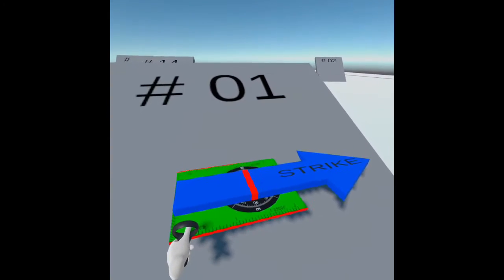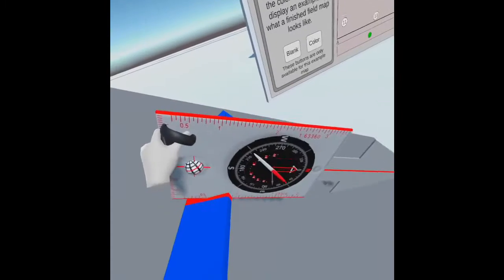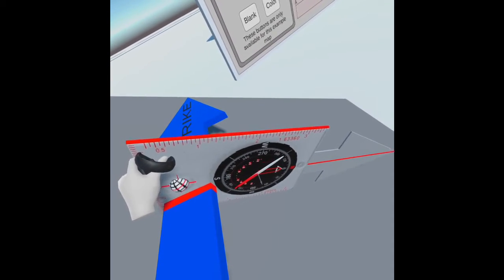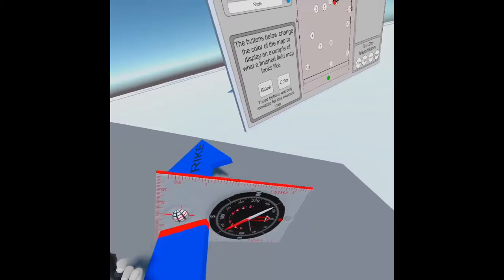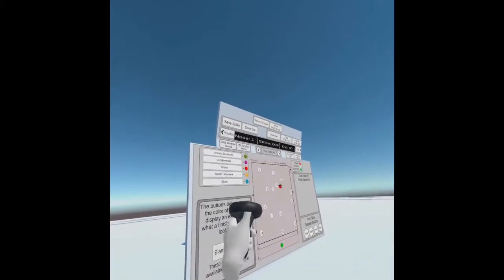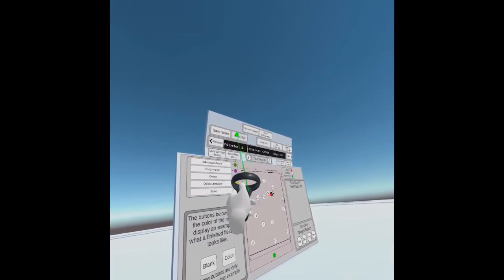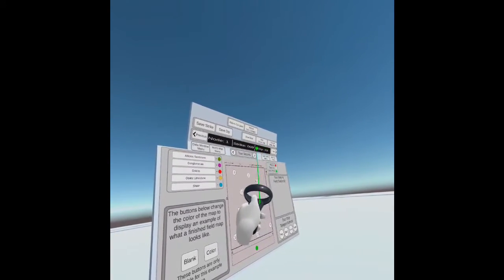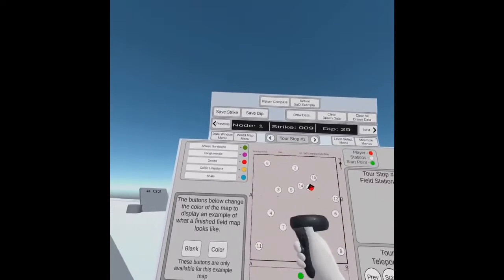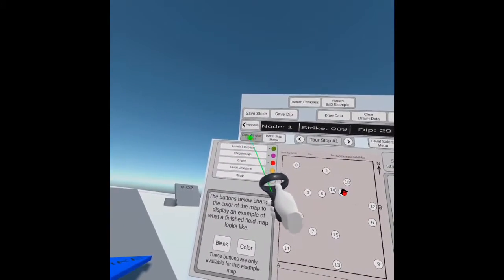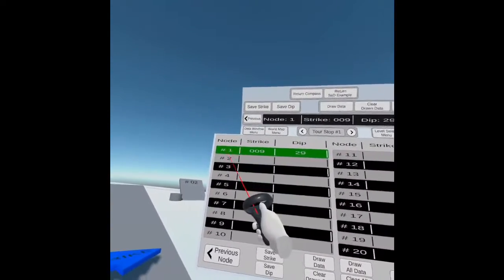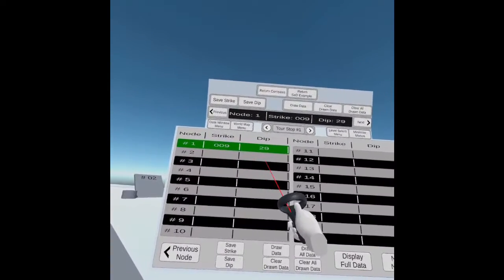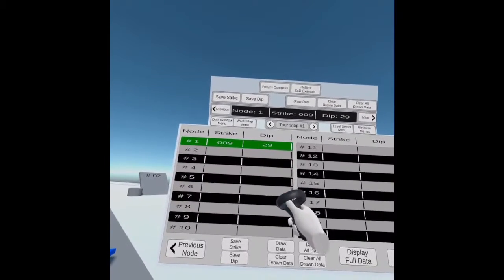The next step is to once again grab the compass, now orienting it along the dip of the slope. Once you have the compass tool placed along the dip, click the Save Dip button to save data taken from the current orientation of the compass tool. If you would like to view all of the strike and dip data saved so far in each one of the data nodes, click the Data Window button on the main menu in order to open the Data Window menu.